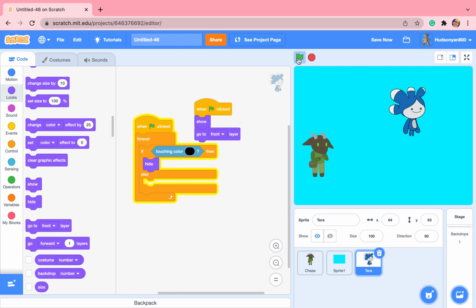So when green flag clicked. So now if we do this, and then when I receive E, if I touch him with my horns, yeah, he goes away.